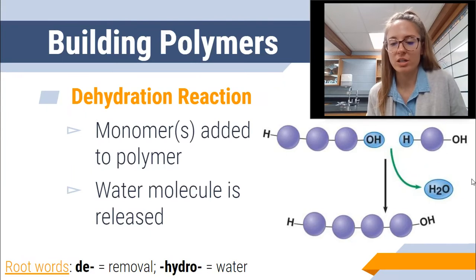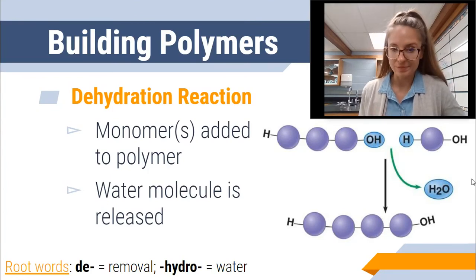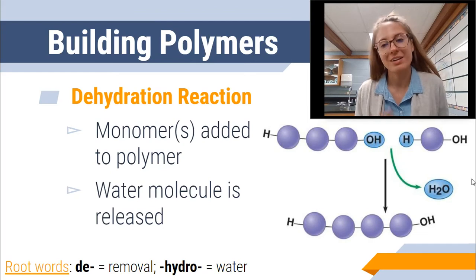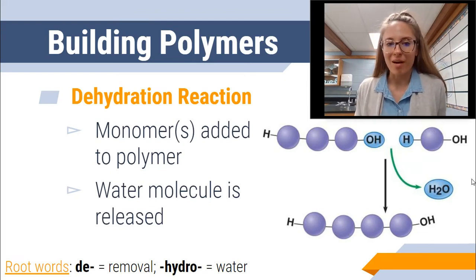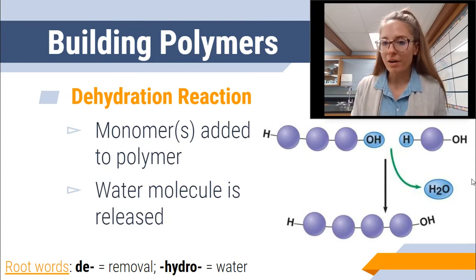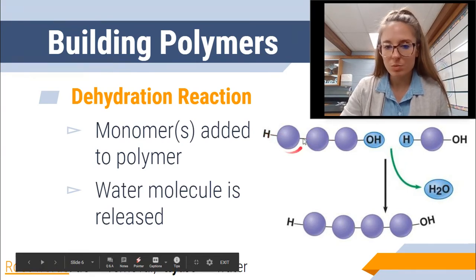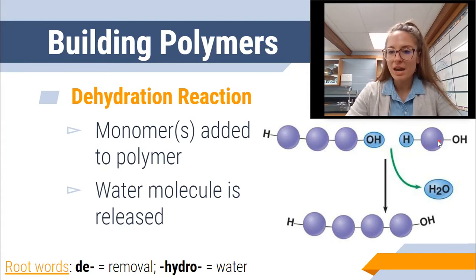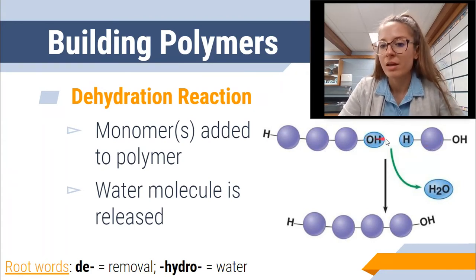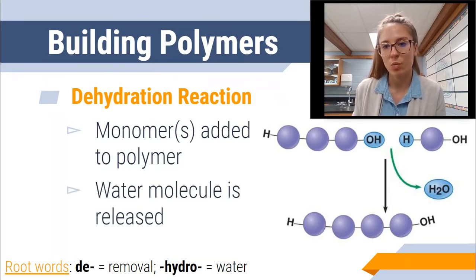So a dehydration reaction is going to build a polymer, or in other words, it is going to add a bunch of monomers together, okay? Means the same thing. If you're putting monomers together, that means you're building a polymer, okay? And in the process of putting these monomers together, each time you add another monomer, water is going to be released. So you can see in this diagram here, we have a growing chain. Each of these purple circles is a monomer. If we try and add another monomer to the chain, in order to do so, we have to release one molecule of water. Okay, so in order to build a polymer, we have to also then release water. And that's why they call it a dehydration reaction.